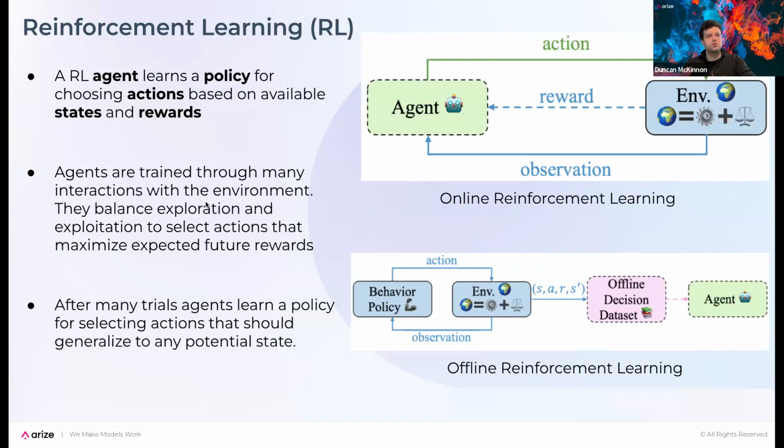So to train a reinforcement learning agent, you go through many different cycles of trials where it can go through the whole process. Like for poker, it could play many different hands until you reach a terminal state. And it'll go through that many times, and it'll learn what actions lead to better outcomes and balance that explore-exploit trade-off that we talked about earlier.